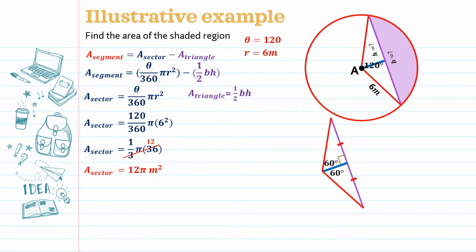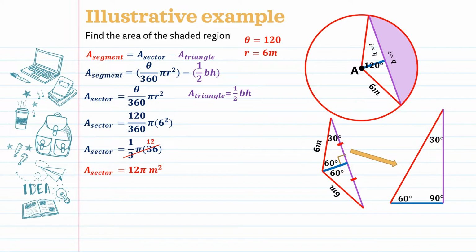So now, we have here two triangles, and we can actually find the missing angle on our triangle since the sum of the three angles on a triangle is 180 degrees. So we already have here 60 degrees, and the perpendicular will form a 90-degree angle. So therefore, the remaining angle on the top of the triangle is 30 degrees. Then we also are given here the radius, which is 6 meters. So to easily find the base and the height of our triangle, let's just simply work on one of the triangles. And notice that this triangle will form a 30, 60, 90 right triangle.